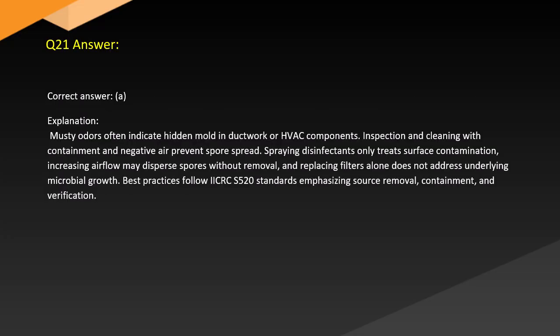Answer. Correct answer. A. Explanation. Musty odors often indicate hidden mold in ductwork or HVAC components. Inspection and cleaning with containment and negative air prevents spore spread. Spraying disinfectants only treats surface contamination. Increasing airflow may disperse spores without removal, and replacing filters alone does not address underlying microbial growth. Best practices follow ICAC standards emphasizing source removal, containment, and filtration.